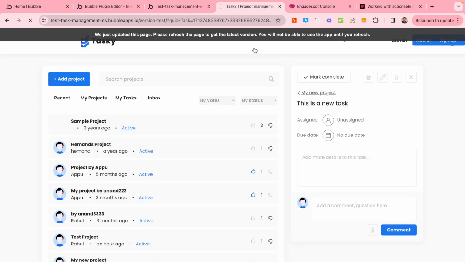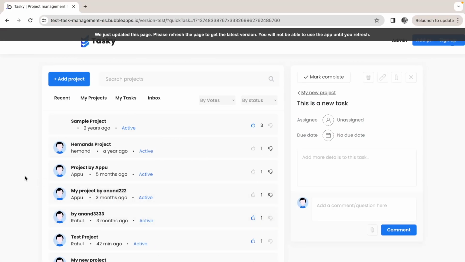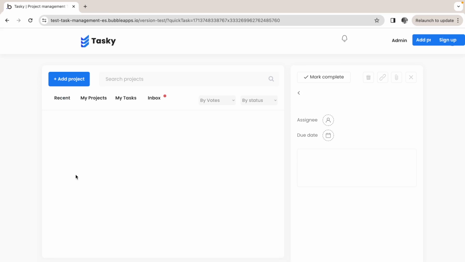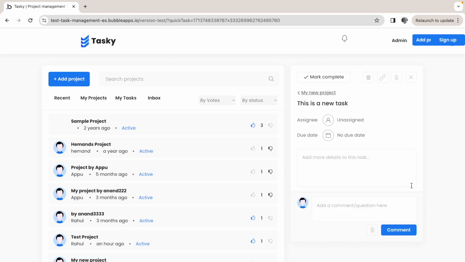Now let's go back to our app. For this demo, I will have two users. One is the present user who is logged in here, and I'll have another tab here logged in as a different user. I'll click on this project created by the other user and the task here, and I will add a comment here. Comment, my first comment, something like that. Let's click on the comment button. Okay, I have added the comment.